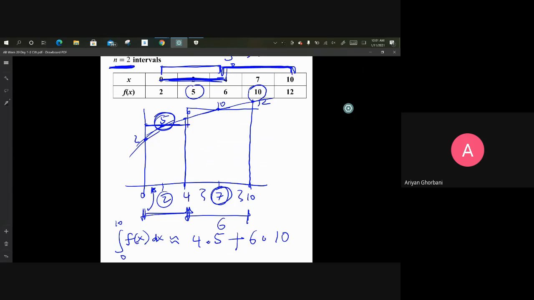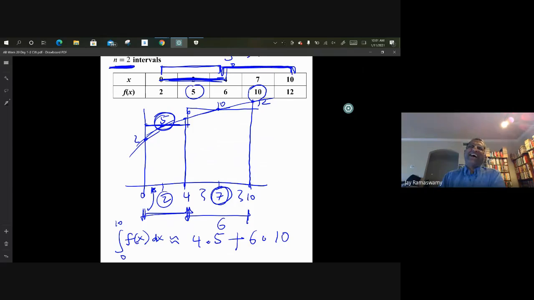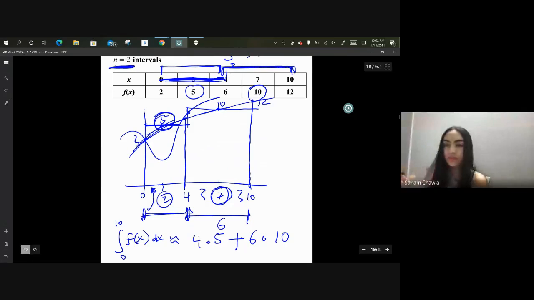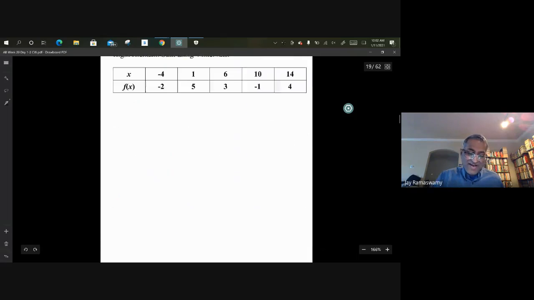Wait, can't we use the equation of the line to find a point then? No. I don't know what the curve really looks like. Remember, we are drawing a rough curve like this. What if the curve goes like that? Can you see that? Makes sense. We're just making a rough curve. Okay, now we're ready to do examples.